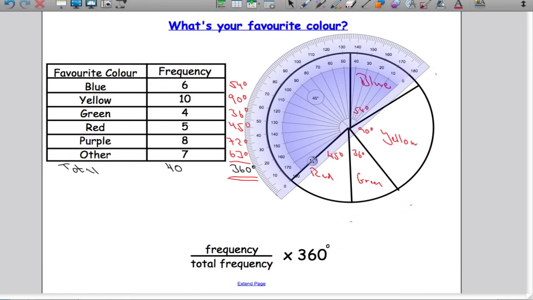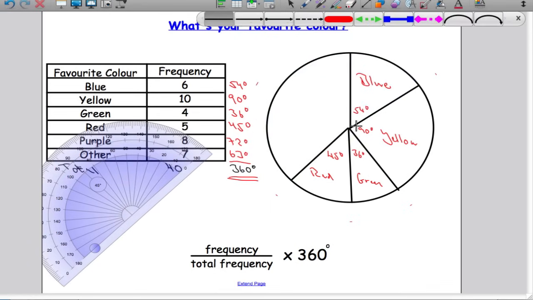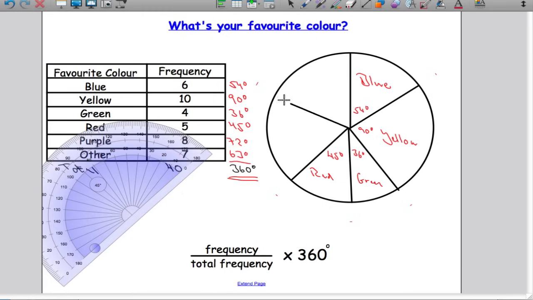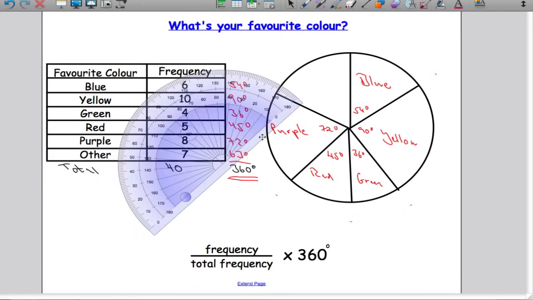Second from last one: 72 degrees. Take the protractor, move it around so we want it lined up on the most recent line we had, which is right here, and we need an angle of 72 degrees. So 72 degrees is right about there. Make a little mark, take away the protractor, use a ruler for this bit, and it needs to be about that size. Marking the angle: 72 degrees, and purple.